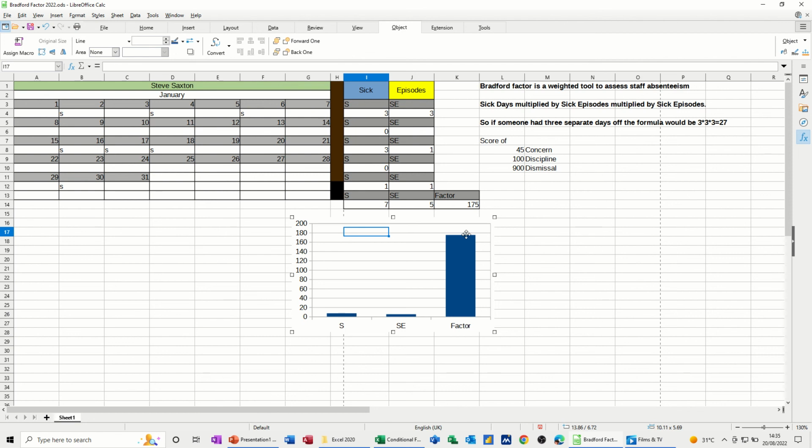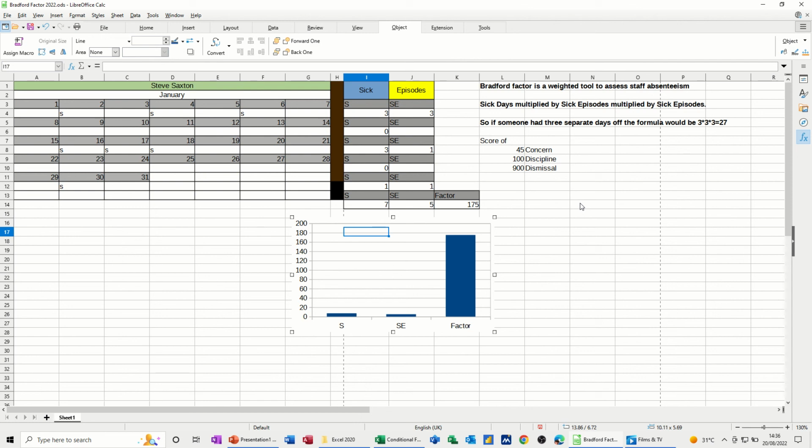So it's just a very basic tool of how to sort of track people. If you think you've got a problem with absenteeism, there are some stats about what it should be, and a lot of companies I've done work for, the absenteeism is very high. Something like 10%, which is way above the industry standard. So using the Bradford Factor is just a tool so you can start pulling people up about their absenteeism, and once you start seeing the scores on the doors, you know you've got them, and then you can move on hopefully.